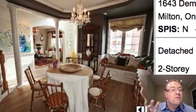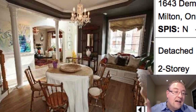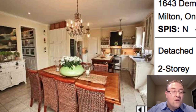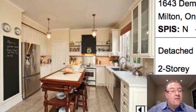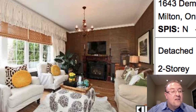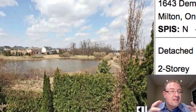Separate living dining room, and then you also have a family room. You've got an eat-in kitchen. You've got laundry on the main floor, and then 5 bedrooms upstairs. Fully finished basement with a kitchen, and you can see all these cabinets are all custom done. There's a pantry. Man, it is awesome. The kitchen is very impressive, and there's the family room. So it looks like there's a lot of stuff in it. You don't necessarily have that impression when you go.